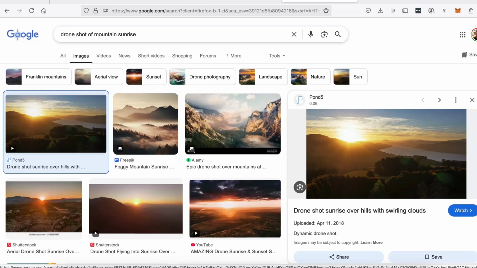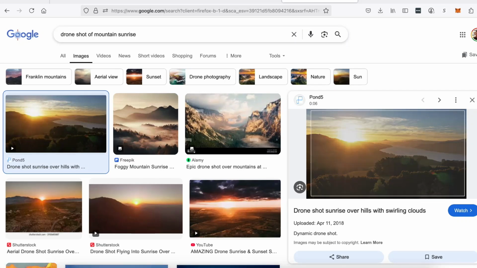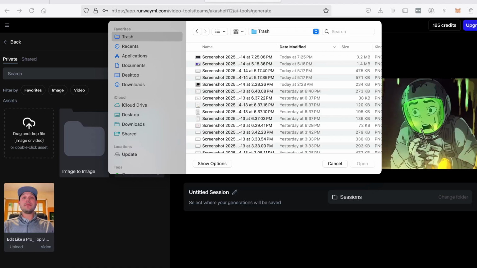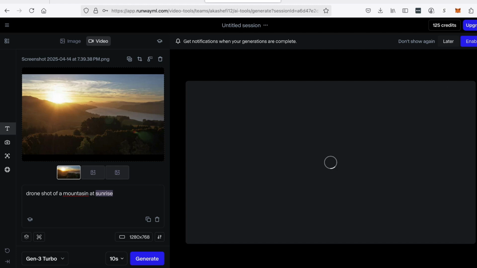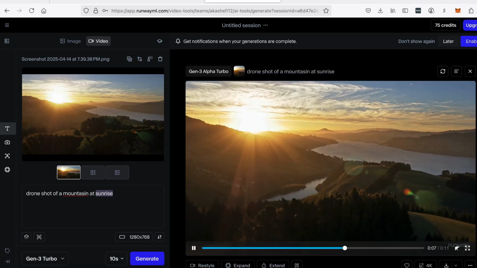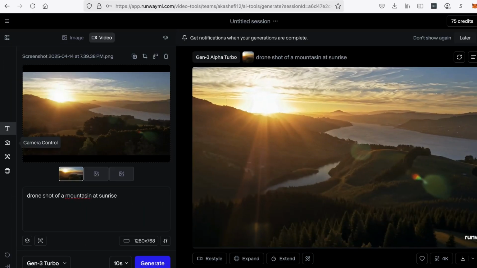One of my favorite features? Text-to-video generation. That means you literally type a description like a drone shot of a mountain at sunrise, and Runway will create a clip from scratch. It's wild. And for teams, Runway has collaboration tools baked in, so you and your editors, clients, or content partners can all work on the same project in real time. If you're into visual storytelling or want cinematic effects without After Effects, Runway is your new best friend.